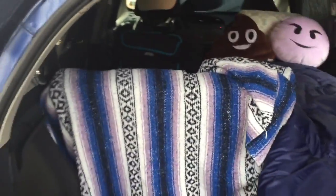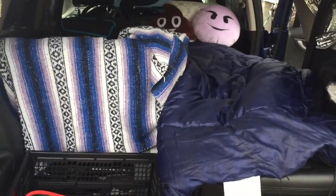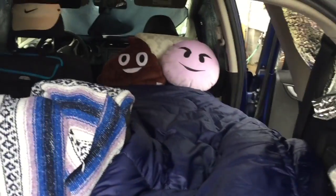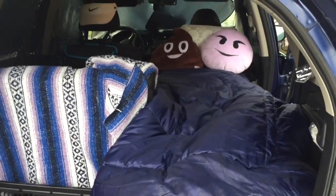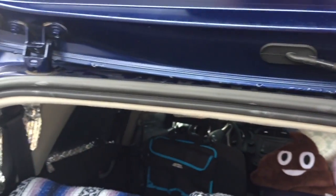Even with the seat up I still have storage space here, and I can put stuff in the seats and the front seats and everything. I thought that was going to be a really good solution so I can have more of my camping gear underneath here and save some room — though I'm sure I'm going to have stuff piled up here for all my other things. It's a short video, just wanted to show you my sleeping layout.